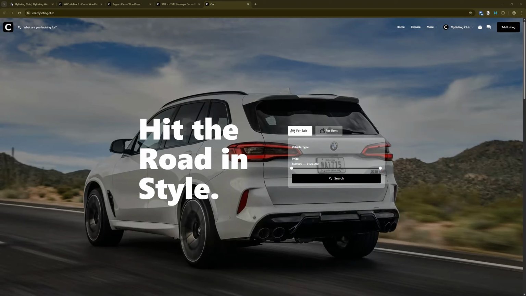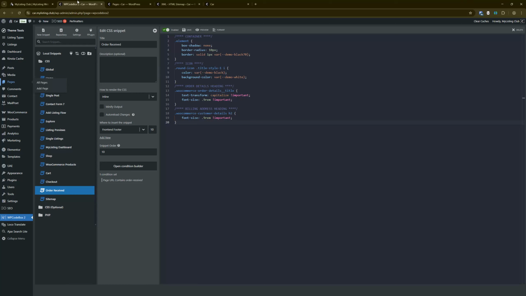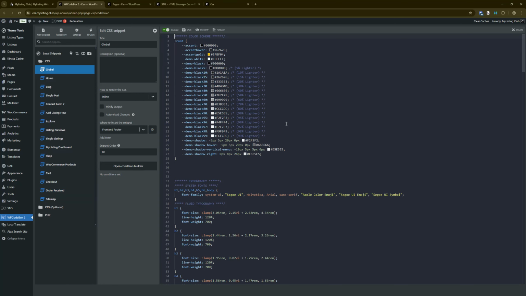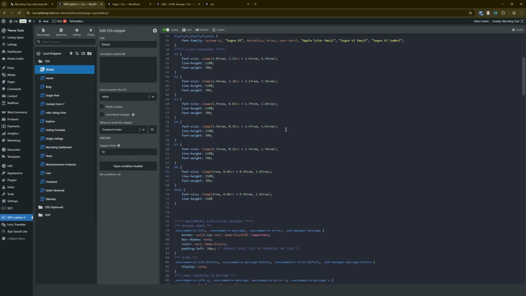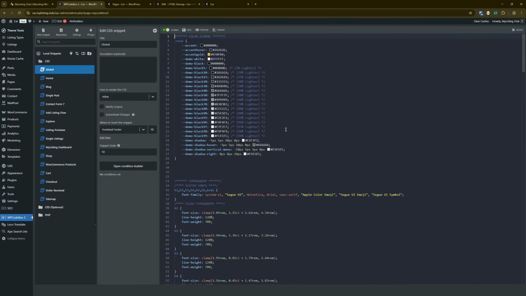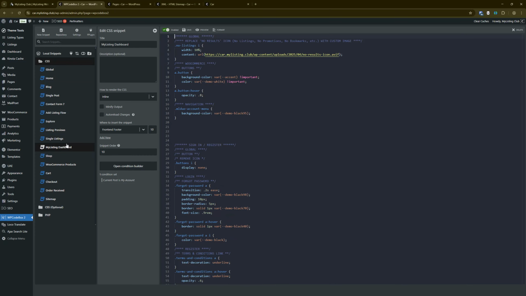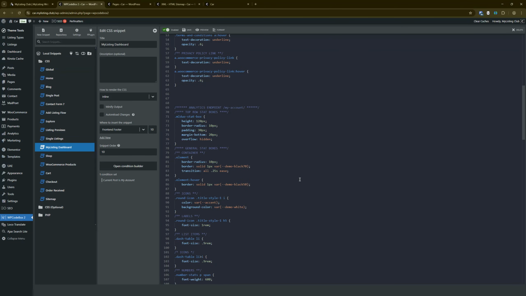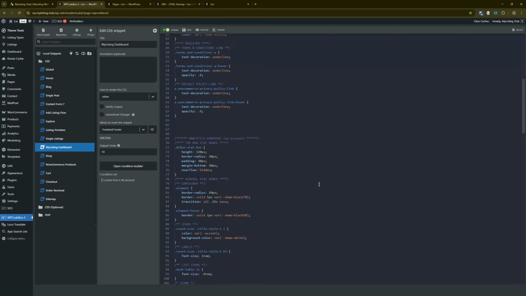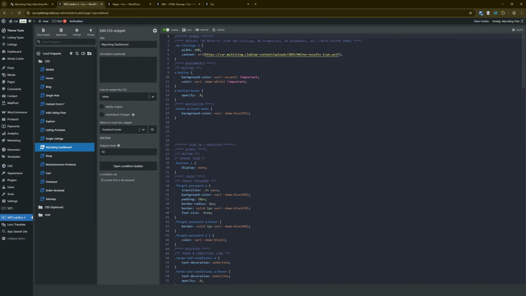The global CSS package has been updated. So that's where the colors are going to come from, the fluid typography, WooCommerce messages, anything that has to appear globally across the site, that has been updated. The dashboard CSS, so that's anything that has to do with the MyListing dashboard, those endpoints, the sign in and register, the analytics, the listings, the promotions, all of that stuff. That's where that is styled. So that's available. Everything's available.